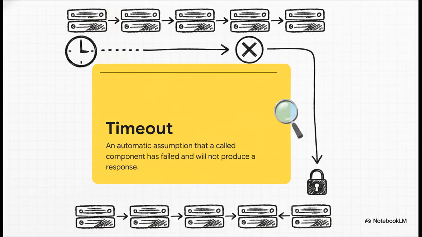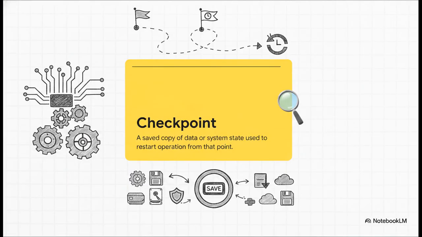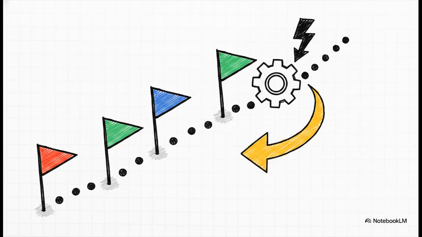To introduce our final rule today, we need to understand exactly what a checkpoint is. A checkpoint is simply a saved copy of data or the system's current state. If everything goes terribly wrong, we can use this saved checkpoint for backward error recovery, effectively rolling the entire system back to the last known safe state. And this perfectly underpins Guideline 5, Provide Restart Capabilities.